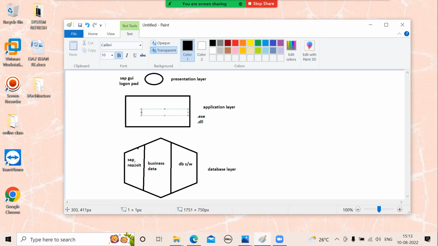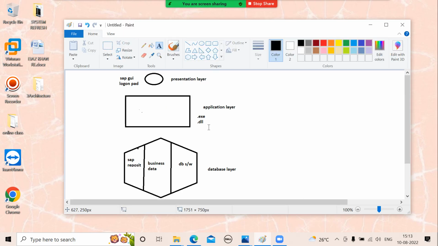But technically, where should I install SAP? At the application layer. That is the reason all the heart of the software, your .exes and .dlls, are saved at the application layer. Clear? Yesterday, in the last class, we discussed this entire topic only. If you have any doubt, please go through that. So your understanding is what?